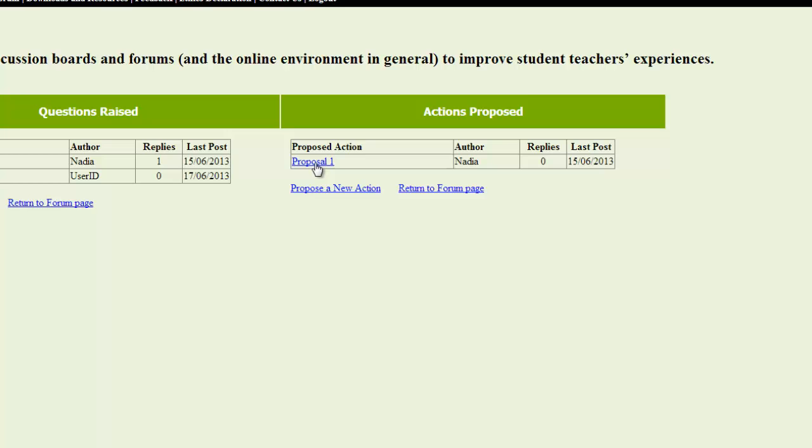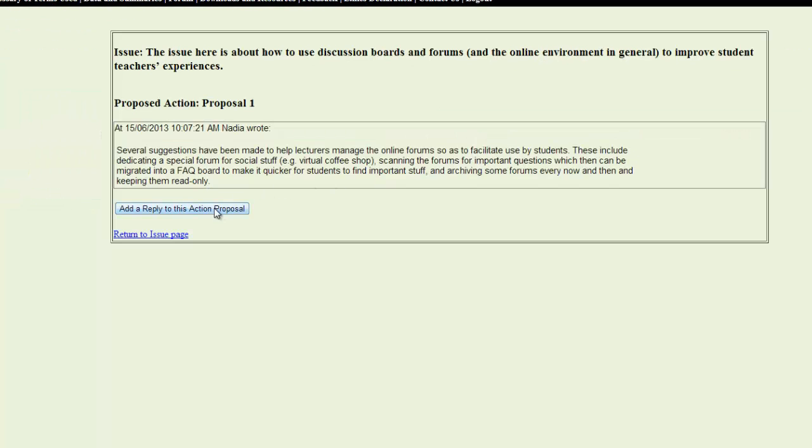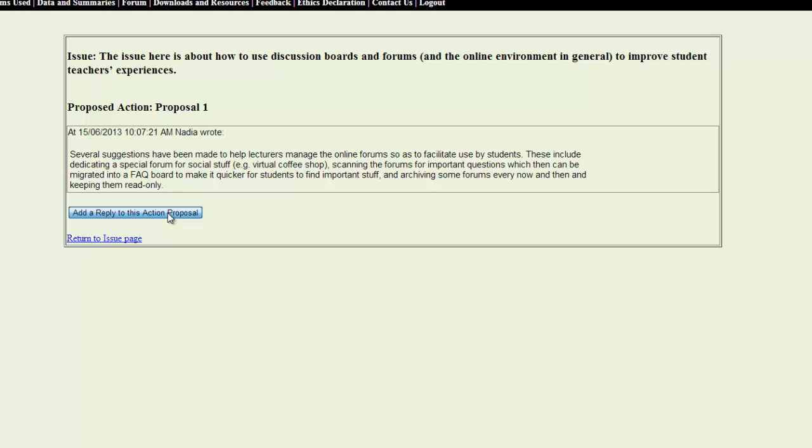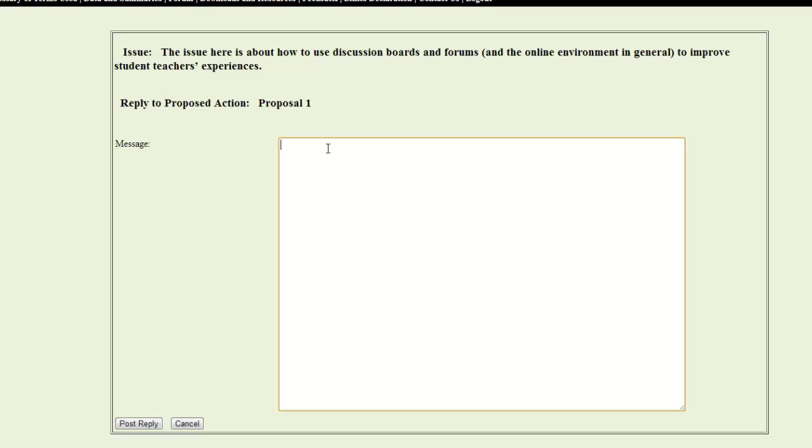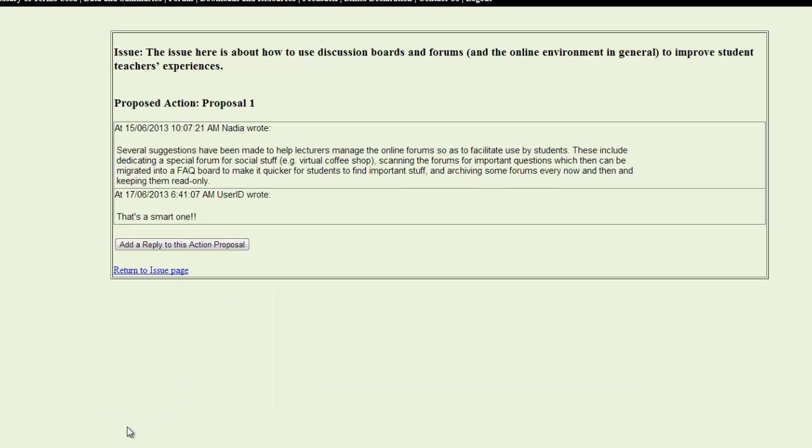Let us click on it. So again, you have two options. Either you want to comment on this proposal by clicking on Add a reply to this action proposal, then click on Post Reply.